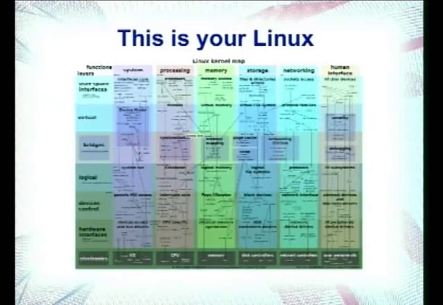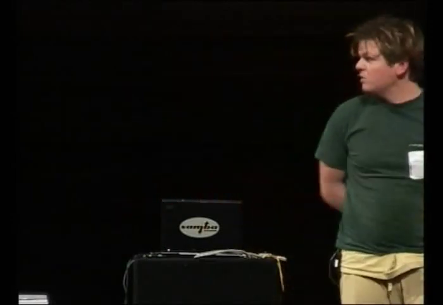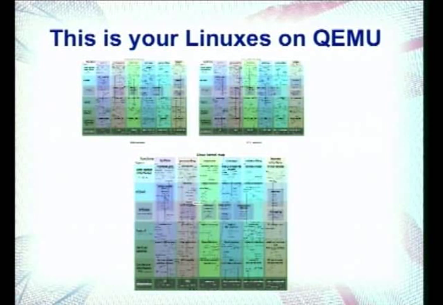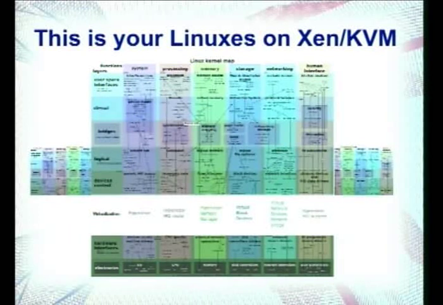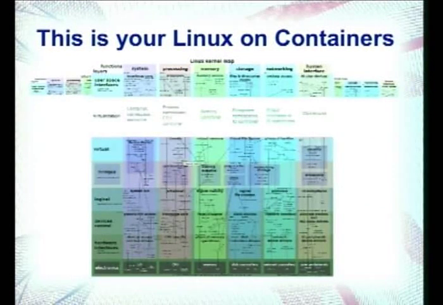I found a great map of Linux and all the different parts and how they fit together - it's on Wikimedia Commons. If you're using something like QEMU, you're putting two complete kernels on top of your existing kernel and running applications inside those. With Xen and KVM, it's somewhere in between - you've got a hypervisor layer similar to a microkernel, with subsystems isolated in different ways. With containers, it's at a slightly higher level - instead of providing a complete new kernel for the container, you're just isolating individual subsystems.